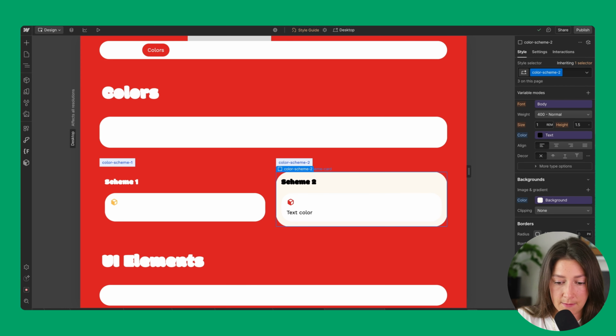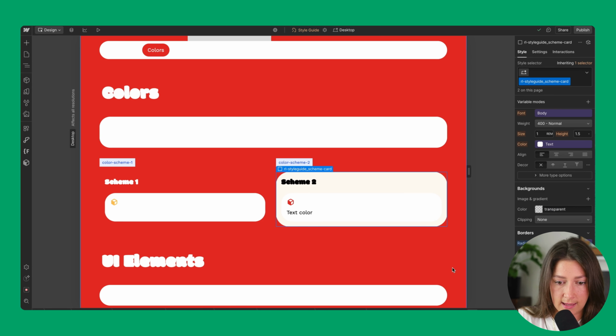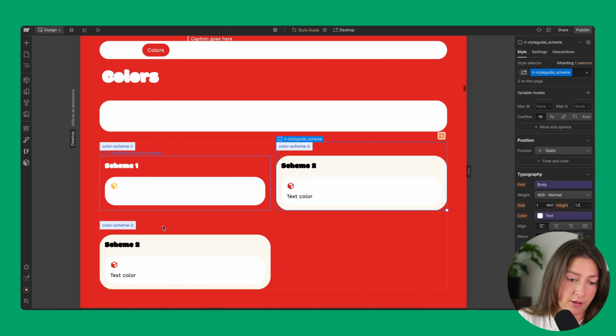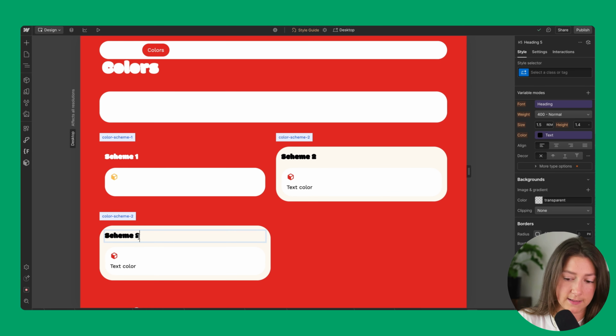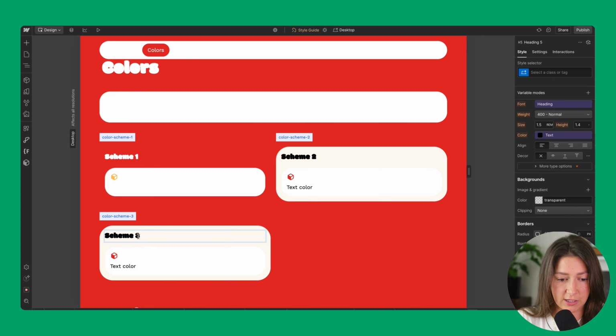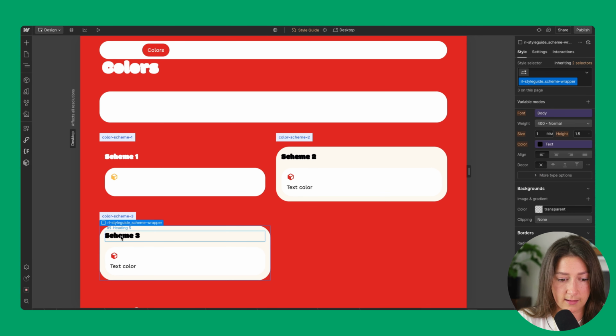And I am then actually going to duplicate this card. Let me make sure I'm grabbing the right div here. Yep. I'm going to duplicate it to create a third scheme. Please ignore this hideous font, which will be changed. And you can see actually the accent color in play here. It's changing that icon. So I've duplicated this. I'm going to first just change these names, which isn't changing anything in the code. It's just for my clarity.